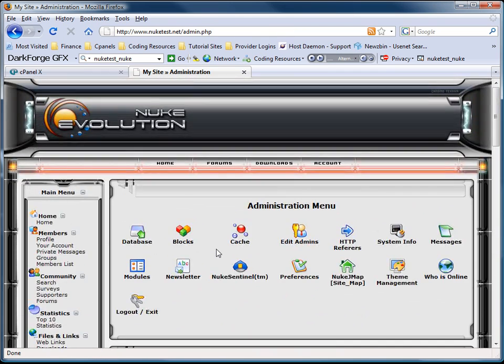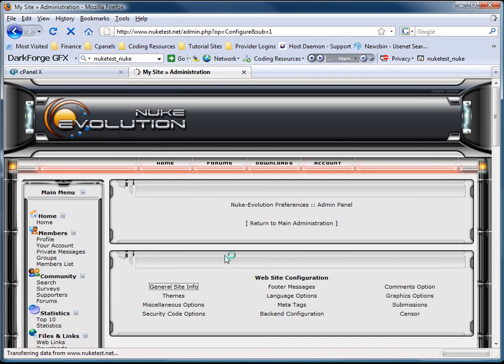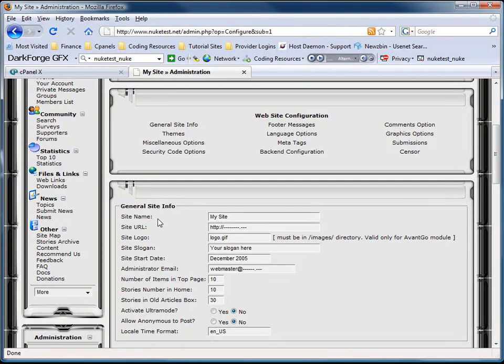First thing you want to do with your site, once you get it set up, is set up the cookies. Most people get it wrong, but let's go ahead and set up our preferences real quick and our cookies. General site info, the site URL. You can just copy this here, whatever's in the browser. You can copy that. Name of the site, and if you want a slogan, which I don't want a slogan, the webmaster.